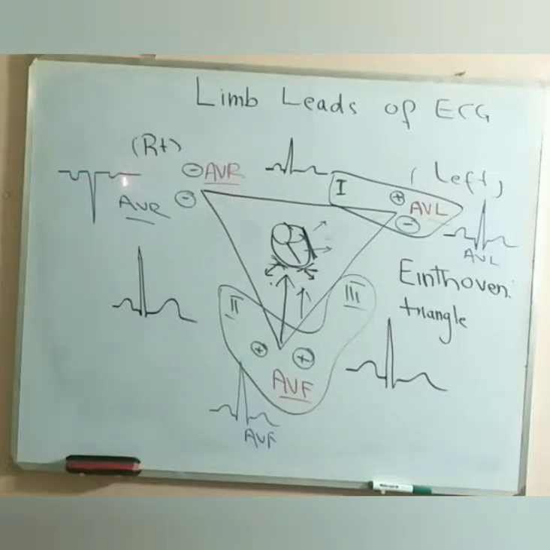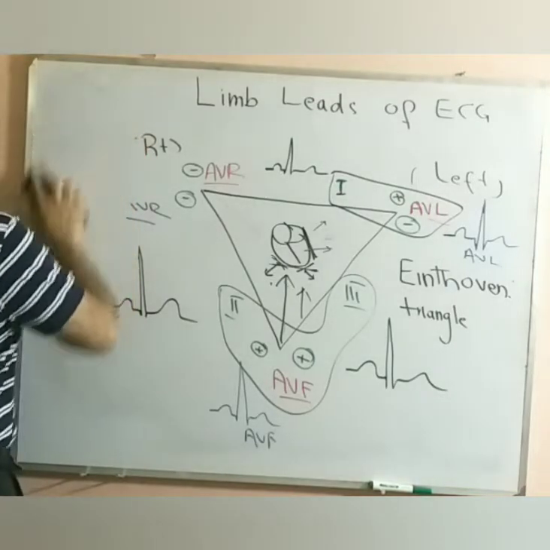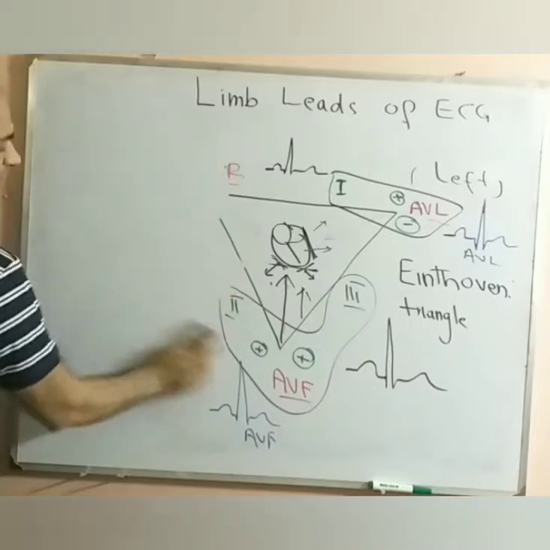Especially AVR has got this very important task, though it doesn't contribute in picking up the electrical activity. But with the passage of time you will become familiar that when AVR, V1 and V2 have certain changes which you can sense, then you get the right sided ECG, and then you pick up the ischemic changes on the right side of the heart and in the posterior wall, which is supplied sometimes by the right coronary artery and sometimes by the left circumflex artery. So if I draw the ECG paper of the limb leads, it will be something like this.